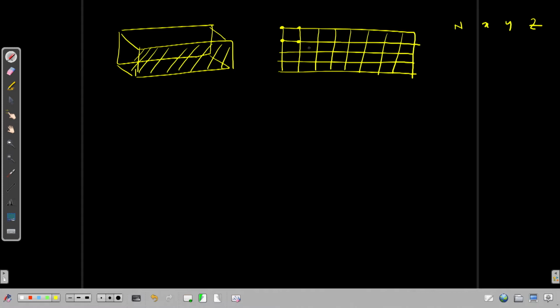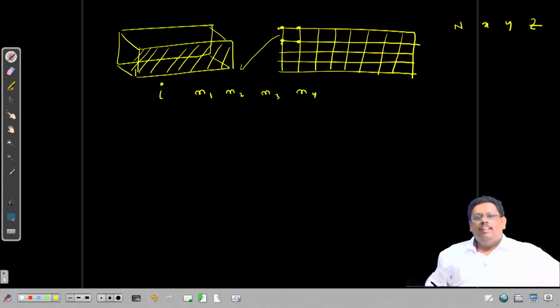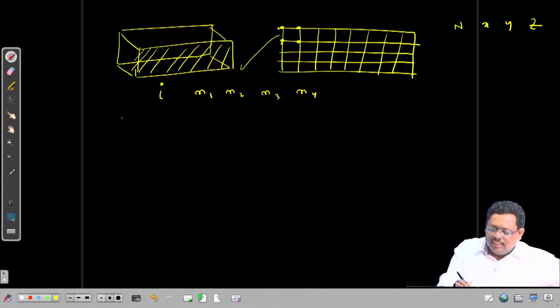Now you see here this rectangle is connected with these 4 nodes, and definitely there are 4 node numbers, n 1, n 2, n 3 and n 4, and these 4 nodes actually make this panel. Then you can call this the panel number I. So, the first index is your panel ID, or you can call it the panel number.